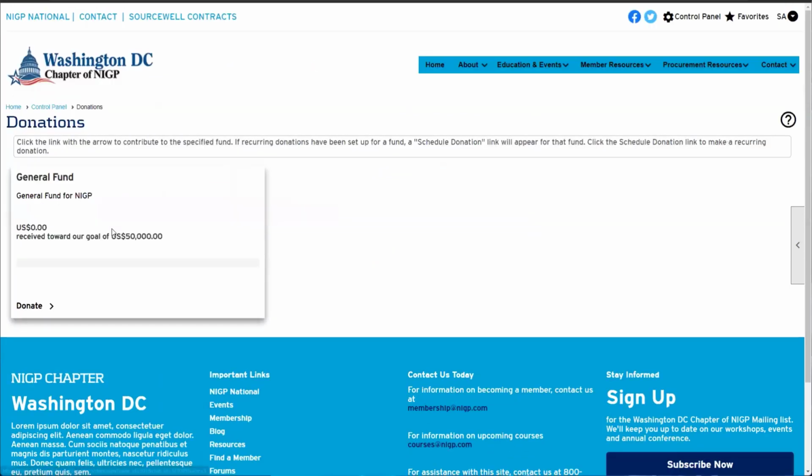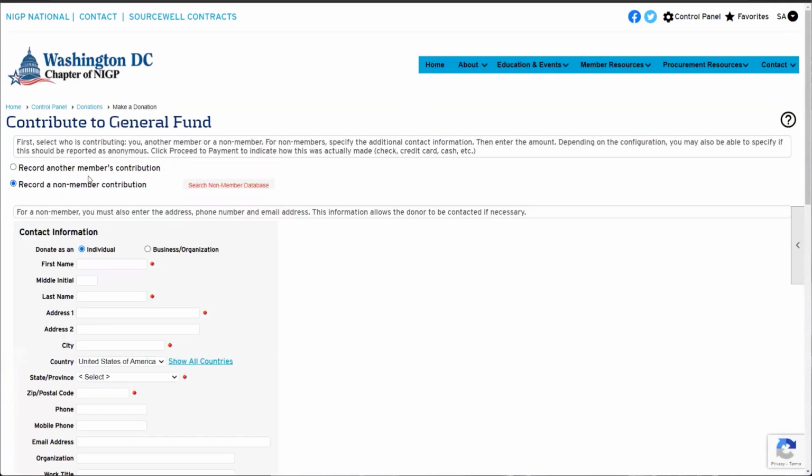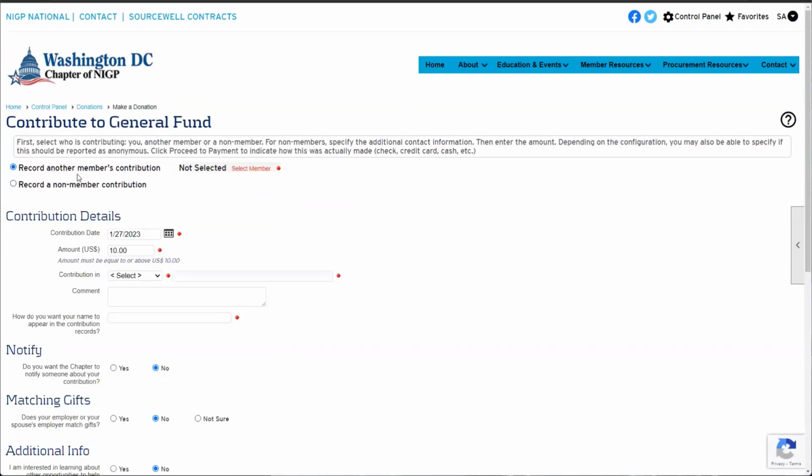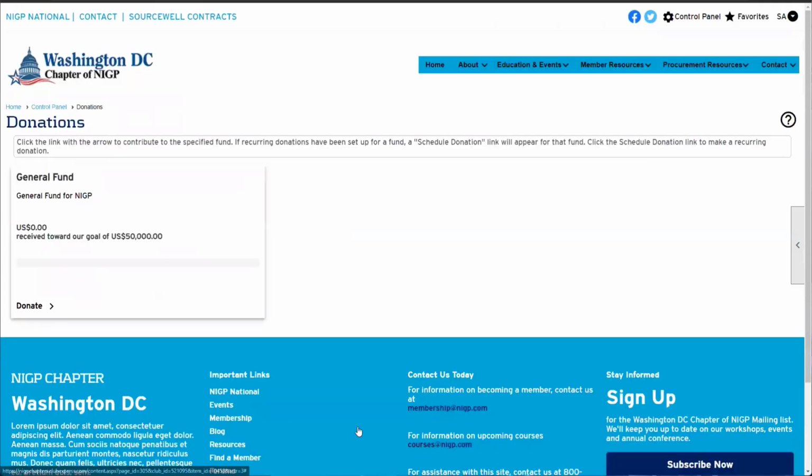And then for our members, if we put that on our menu, it'll just look like this. There's a little bar that shows we currently have $0 towards our goal of $50,000, and members can choose to donate, and they can just fill in a donation. Since I'm an administrator, I have the option to record for someone else, but they wouldn't see that option. They would just see the option to donate for themselves and fill in their donation information. They can make a gift, and they can fill in additional options. That's all controllable by the donation. It's a fairly simple module. It's one of those things where you just go down the list, read all the settings, and check and uncheck whatever applies to your organization.